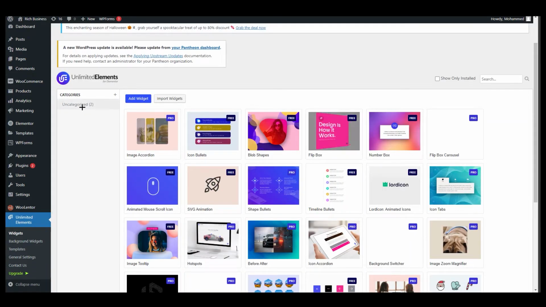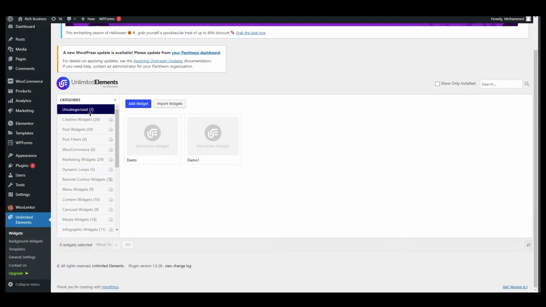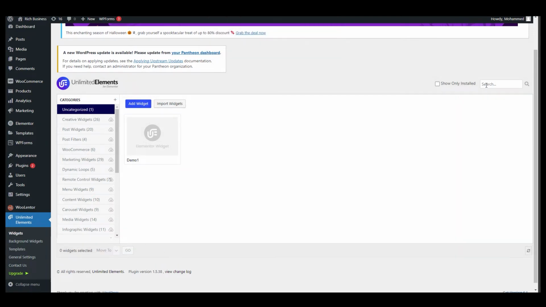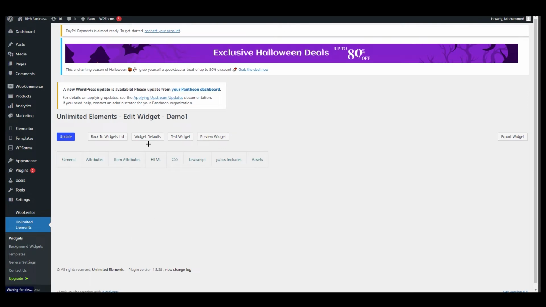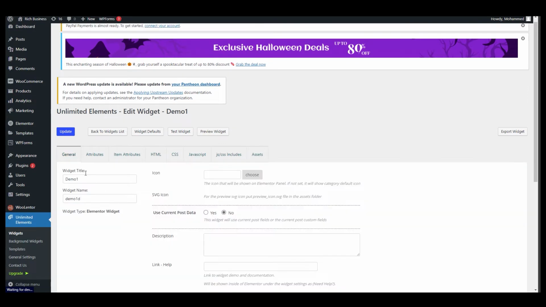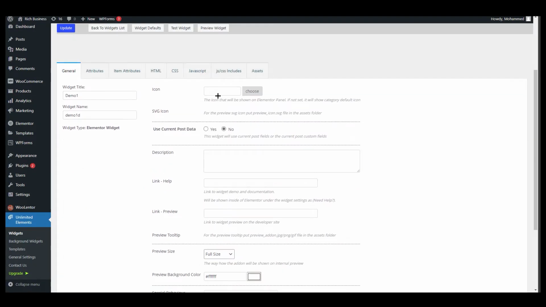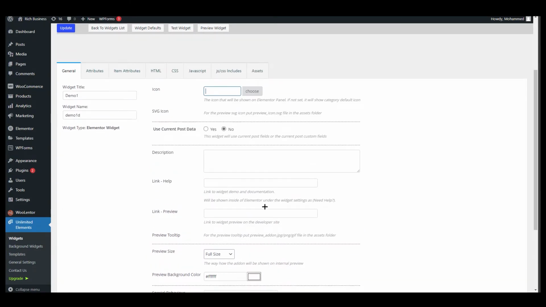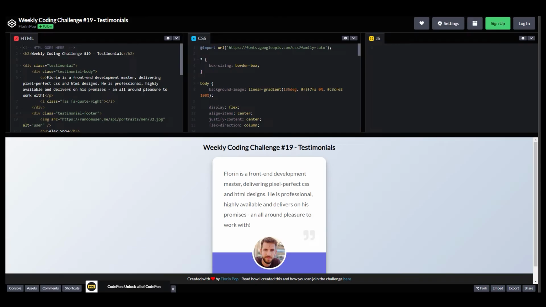So there are two uncategorized, so we might find that over here. I have already created one, so I'm just going to delete that. You can also search your demo obviously. You can see we have preview and duplicate, but we are going to edit, right? Just click on it, and this will be our widget, but we haven't created it yet, right? So you can see over here, we will end up over here. You can choose your icon, and there are multiple options out there which you can choose, and those are very similar and very easy options which you can add later. But I'm going to show you how you can create your widget like this, right?